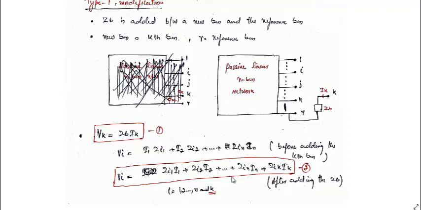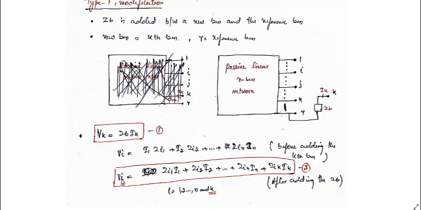Now for this case, you can see that this Ik has nothing to do with the currents in between these voltages. I will add this sentence here, that this Ik is simply going from the kth bus to the reference bus. It has nothing to do with the currents, or we can say it is not modifying the currents that are injected at the other buses.